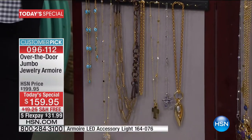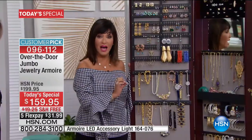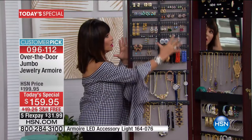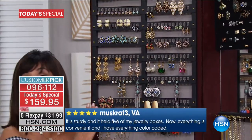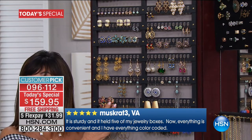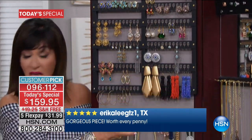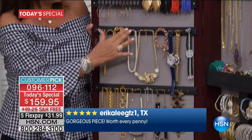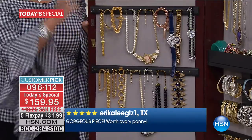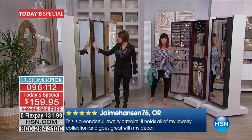All of the jewelry you've collected your entire life you can now see at one time — everything is at the tip of your fingers. Look at these earrings: there is space for 192 earrings. There's space for all these bracelets — look how long these bars are, because you can layer them double and triple. Let's talk about colors quickly, because we've already lost some colors.